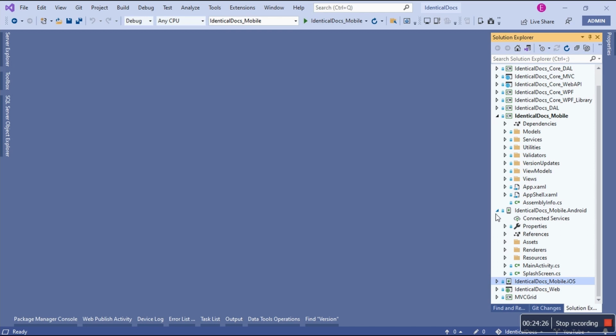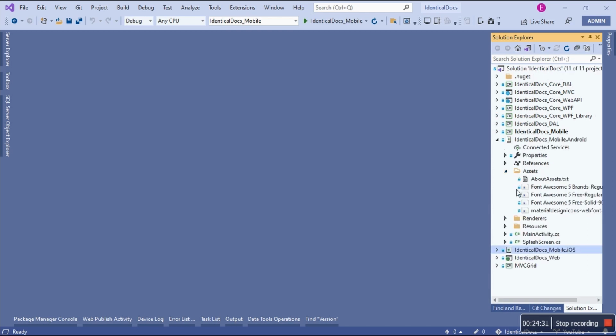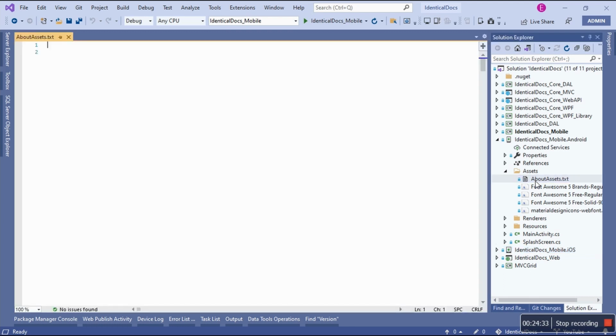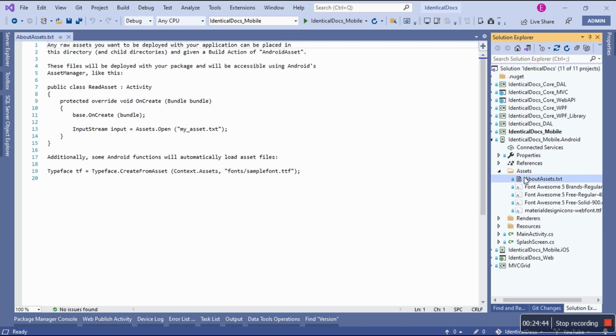Okay, so what else? Now assets. Okay, about asset.txt, it's a default file that ends up in here. They tell you what to do, blah blah blah. I never tamper with it because it doesn't matter. It's a txt file. But I want to talk about these because you know what goes into asset folder, right? You are Android developer. Material icons. These are the font icons, like the icons. And then we have font awesome icons. You need to add them into all the projects.